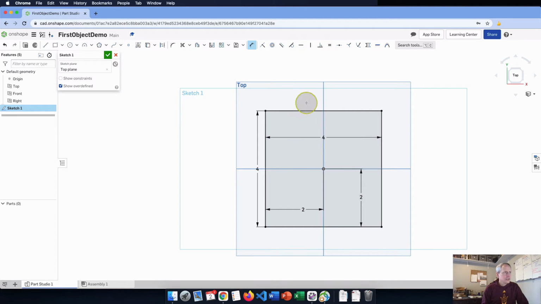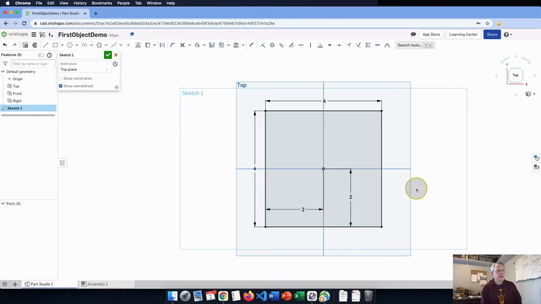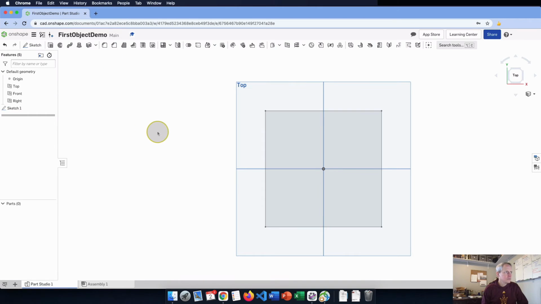I can drag these dimensions around. Once I click off of that tool, I can choose that and sort of get those out of the way because they don't belong inside really. That's good enough. And I'll just put that in the middle a little bit. So now I've created my square. It's 4 inches by 4 inches. It's centered around the origin. Everything is good. I'm done with my sketch. So I'm going to go ahead and hit checkbox. I'm going to extrude.